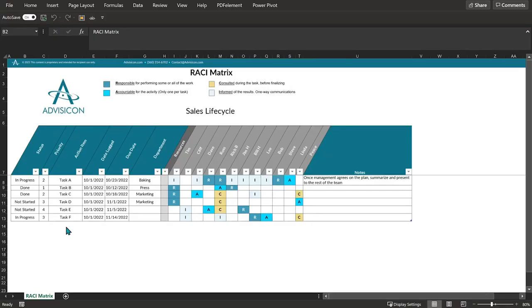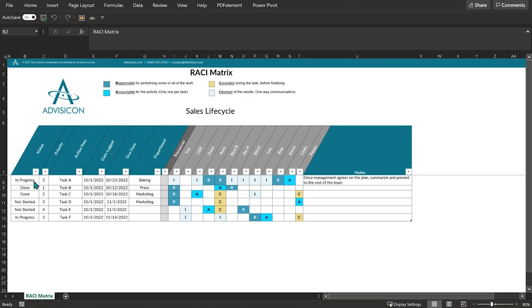Not all communication needs to be live and face-to-face and necessarily using complete sentences to express an idea. For example, look in front of us on the screen. You can see a RACI matrix. RACI is an acronym for Responsible, Accountable, Consulted, and Informed. As a PM, you have probably used this or heard of this in your experience.